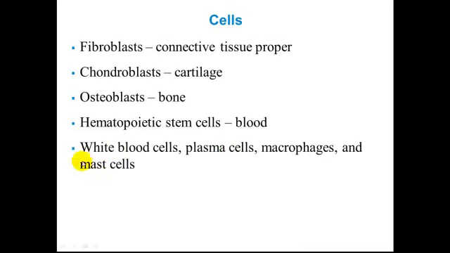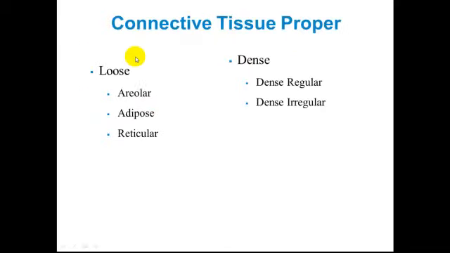Now this last grouping here, even though these are blood cells or originate from blood cells, these are really involved more in our immune response, and we'll see that these cells are fairly diffuse throughout the body and are actually quite ubiquitous. We're going to start off looking at connective tissue proper, so we're going to be focusing on those types of tissues that are created by these fibroblasts.